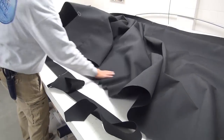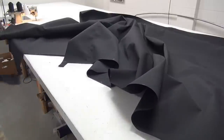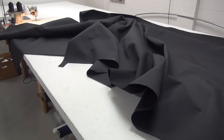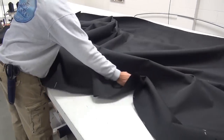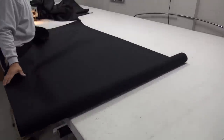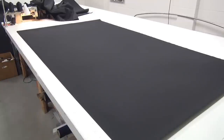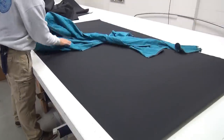Same thing over here. The same corner, I'm leaving some extra on there so that I can even them up. All right, that's the bulk of this piece. Let's move this out of the way and we'll do the front. Some extra fabric. And our front piece.